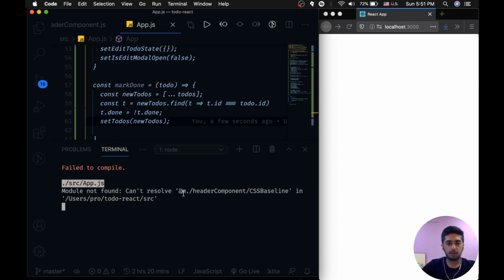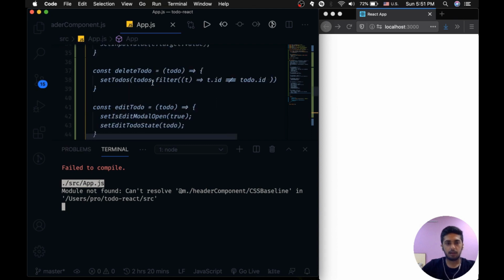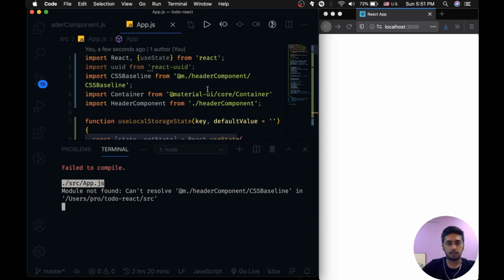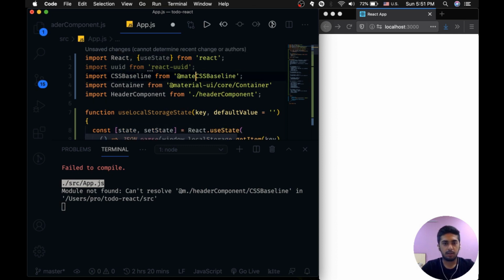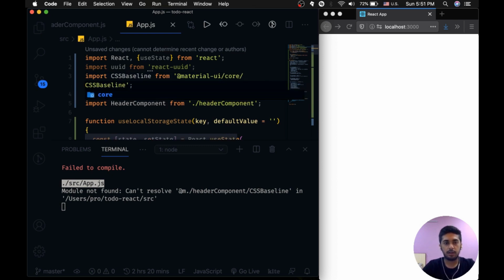Okay, can't resolve in. Oh, I must have made some mistake. When did I do that? Material UI slash core slash CSSBaseline.